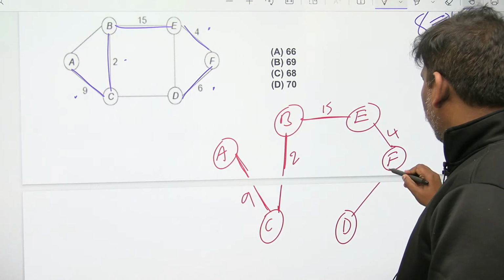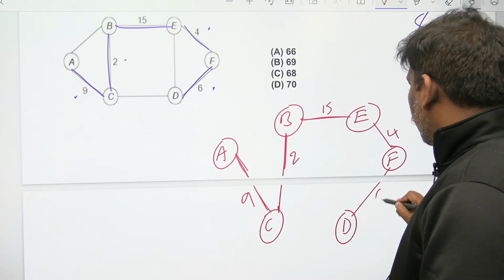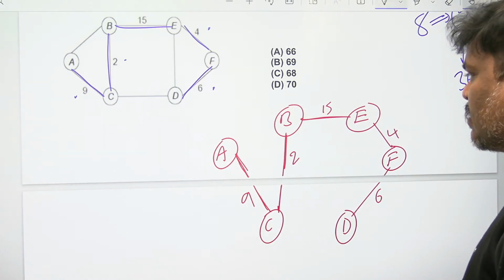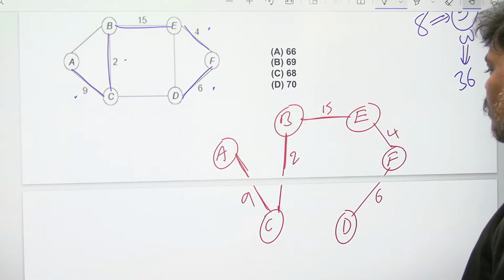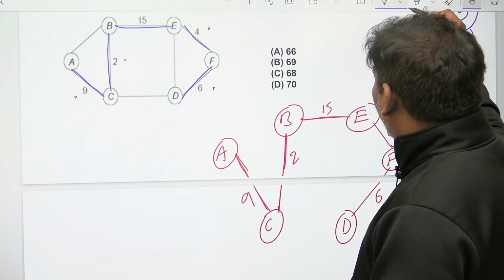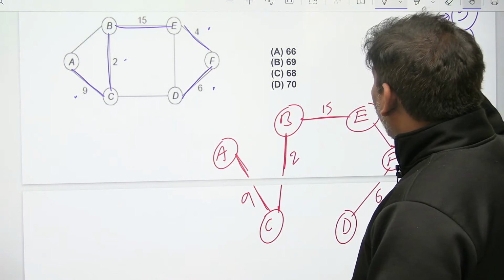Yeah, this is the MST. This is the MST 6. This MST contains 6 vertices, and already 5 edges are there. So some edge weights are missing, and we have to find them out. How to do this? Please be careful. Some edge weights are missing, we have to calculate.